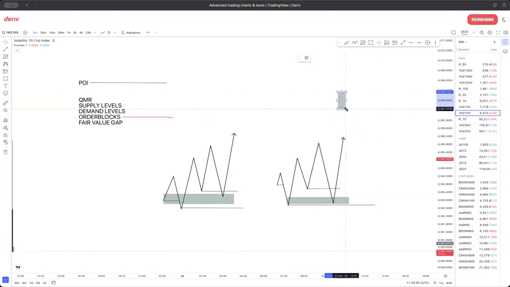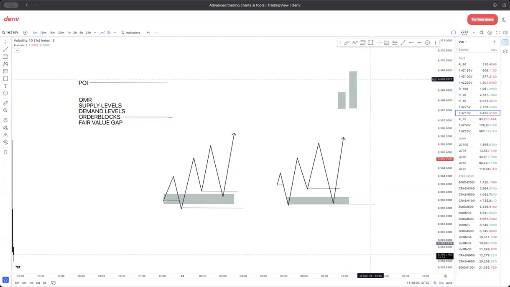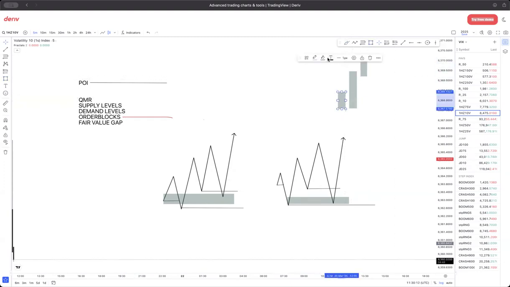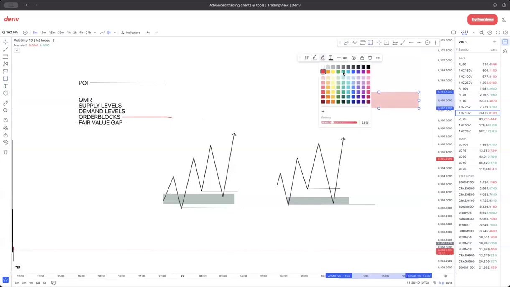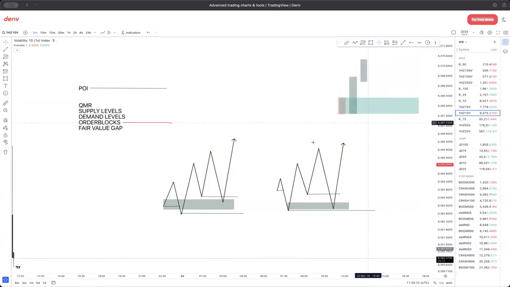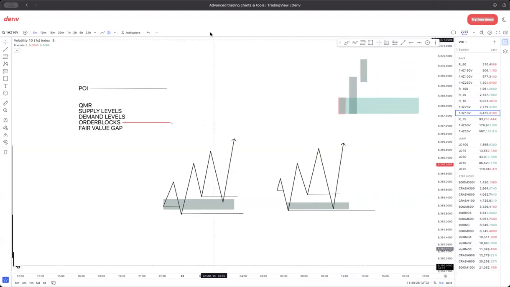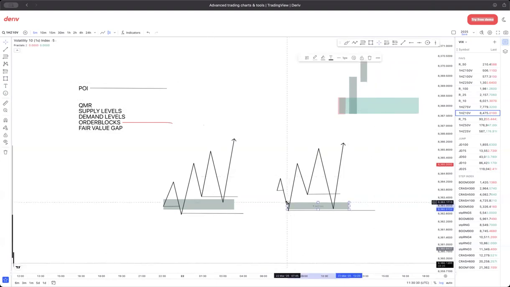You have a sell candle here, then you have this buy, and price just keeps buying to the upside. Now, your order block should be this sell candle right there. So you want to take your order block from this sell candle here. For those who don't know order block, it is the last sell candle before the buy happened, right? So this is how you want to choose your order blocks.